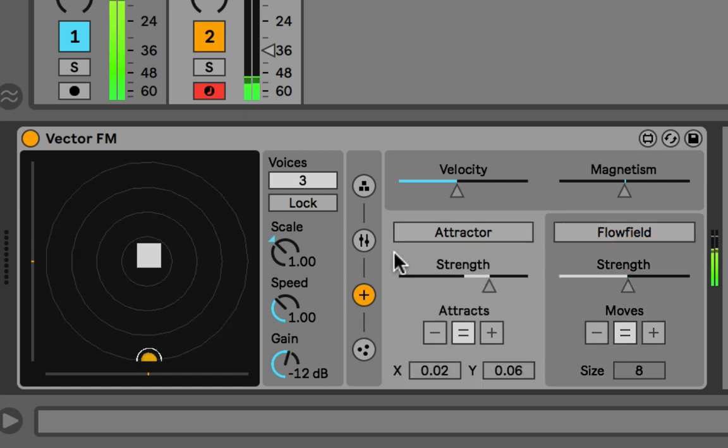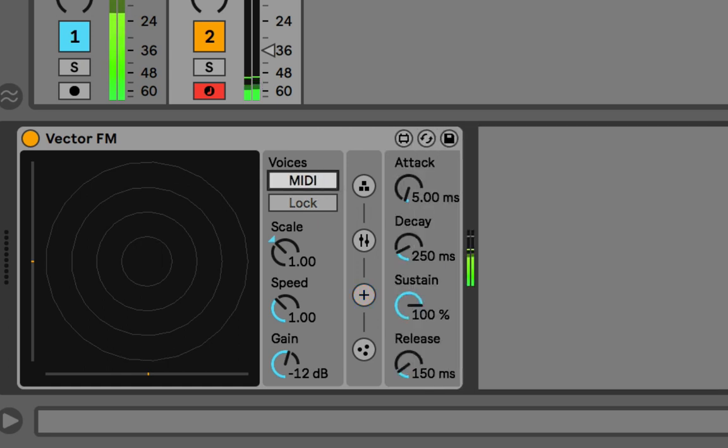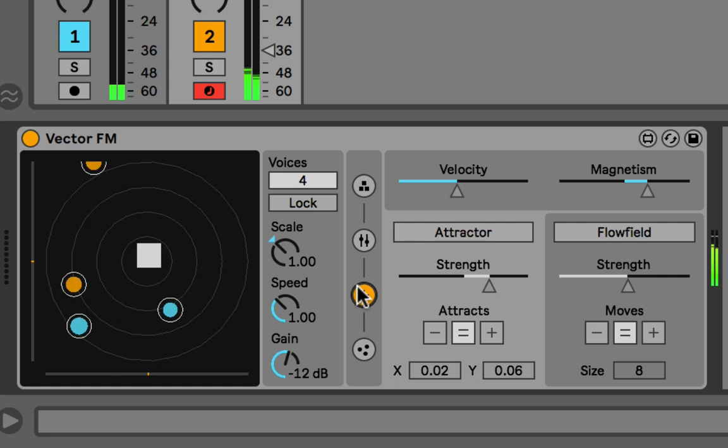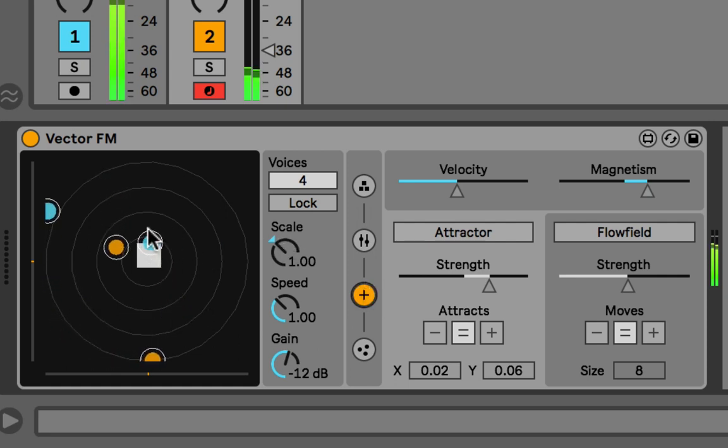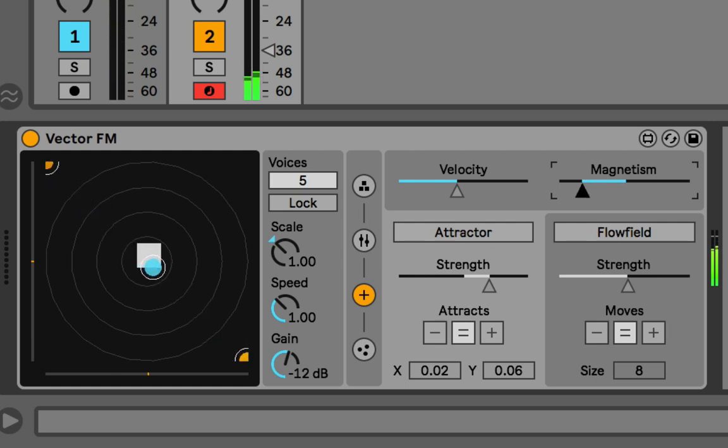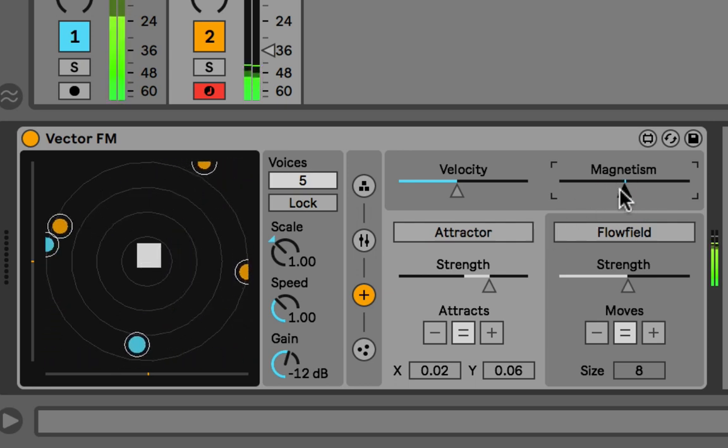And the final force you can apply to the particles to move them is this one here called magnetism. Let me just create a new set of voices so we can see. And as you can see, the movement is a bit more ambiguous. This is because they're now being attracted to each other just like a magnet would, so opposites attract, and similar colors push the other away, just like you'd expect from magnets. And if you reverse the magnetism to the left side, the opposite happens. Now, similar colored particles attract, and opposite colors repel. Okay, so those are the three forces.